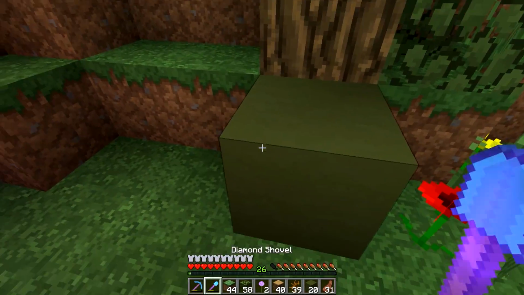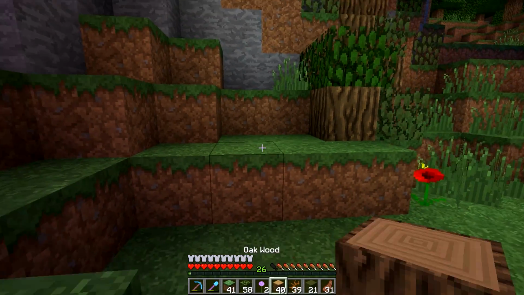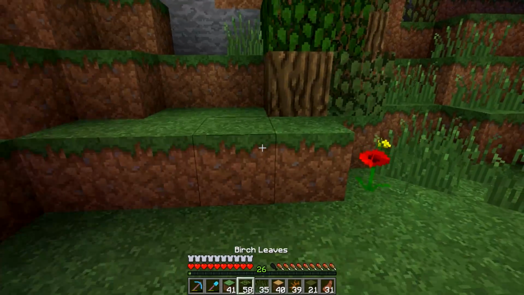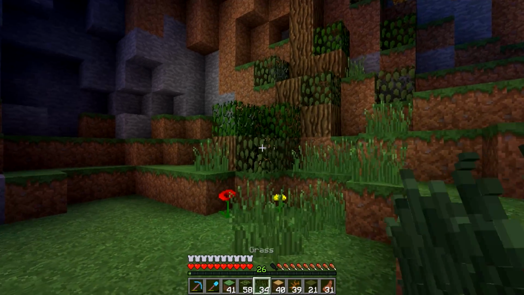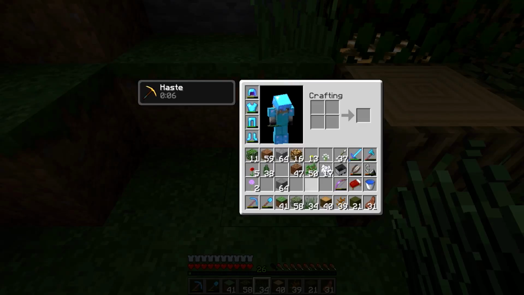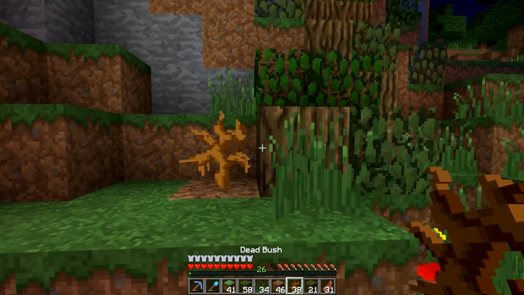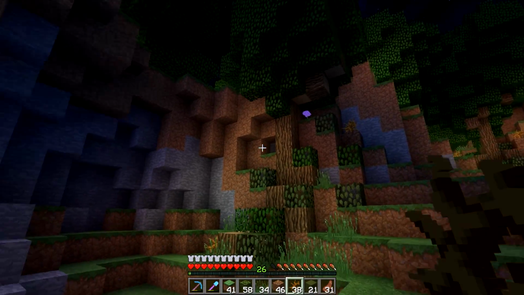This actually shouldn't be a clay block because I want to put something in front of it like this, just to hide that away a little bit more. Let's take away that. And we will add another dead coarse dirt thing here, like so. Now that livens it up a little bit.